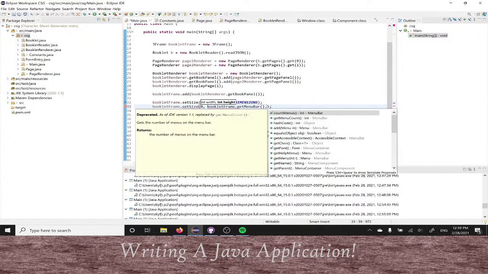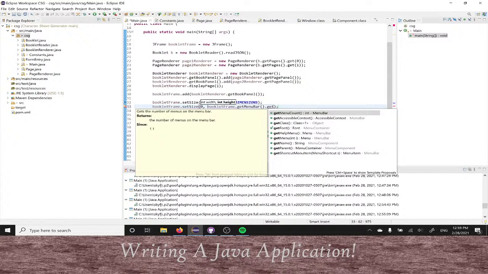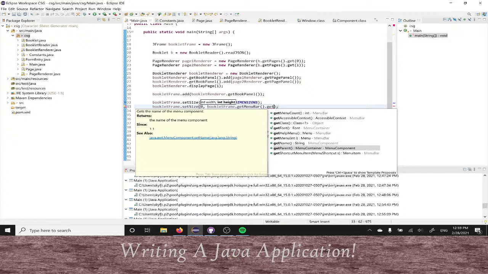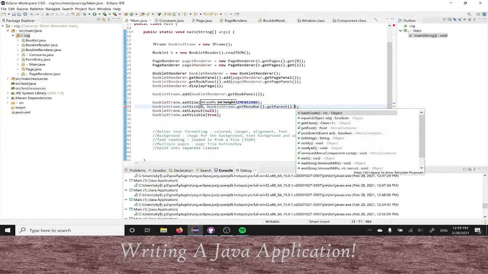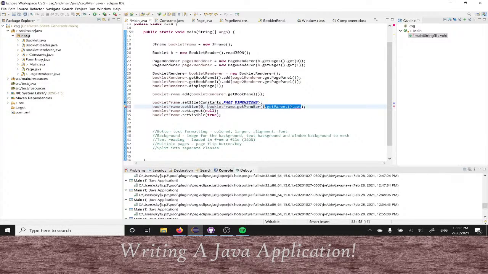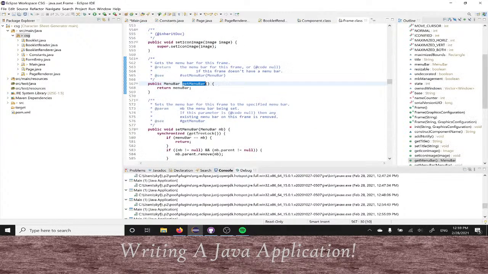Hopefully. Can we get the size of this? Get menu count, accessible context, class, font, help menu, name, parent. That's no good. Do we want the parent? Class. Geez, we're going down a rabbit hole. Let me look at the get menu bar.